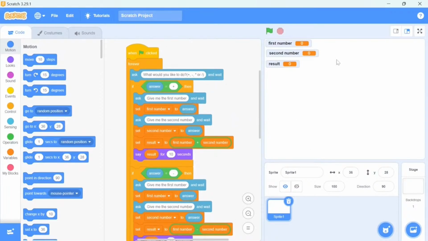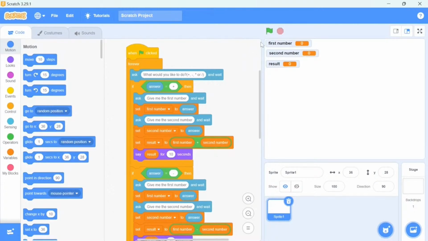I am taking two numbers from the user, and after getting the two numbers, I have applied four different operations over here. First addition, second subtraction, third multiplication, and the fourth one is division. Now when I start the program, you will get to know how this program runs and how these operator blocks help us in mathematical calculation.